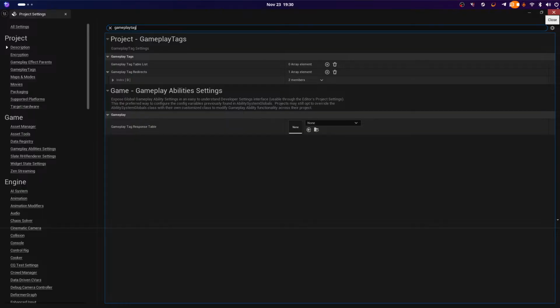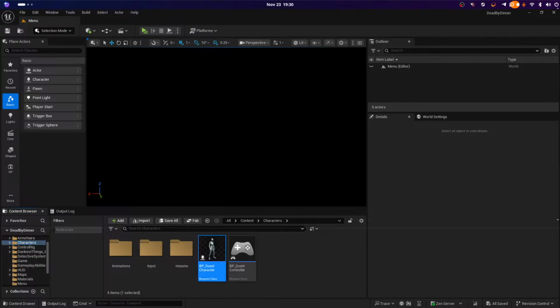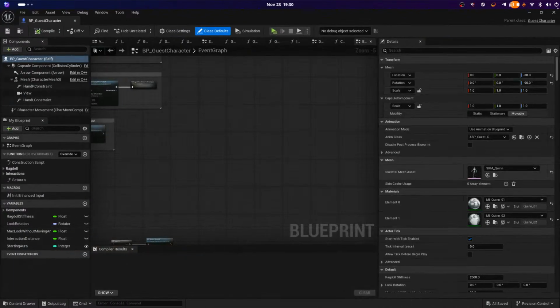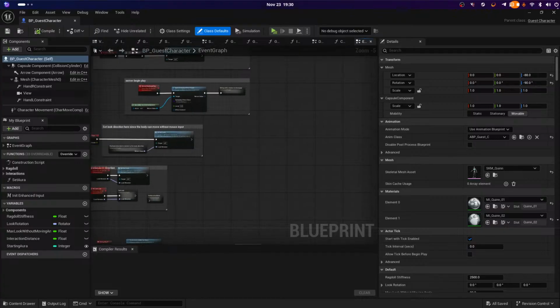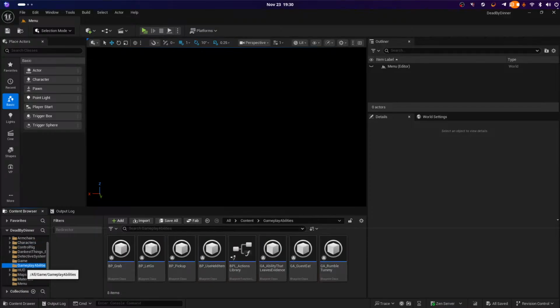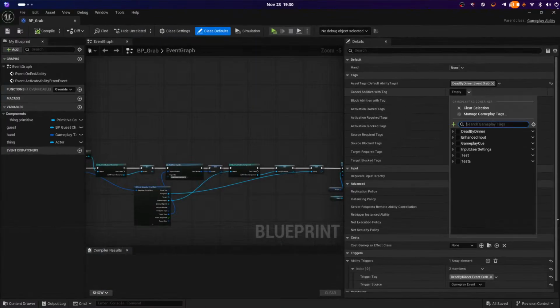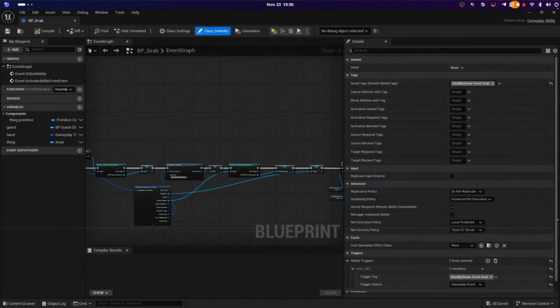No, not in there. Somewhere in this thing is a list of my gameplay tags. I don't know where it is. I know how to get there though. I just need to go into this. It's in here, I swear. This guy has one. Oh, you know who definitely has one? So we've got this, and we have the list of tags. There must be somewhere else in here to do that.